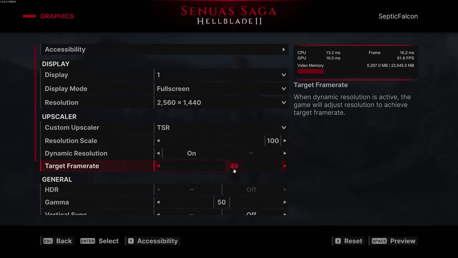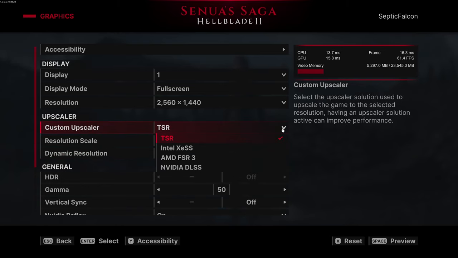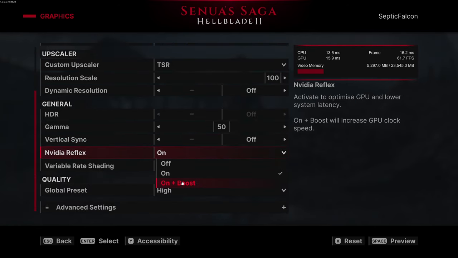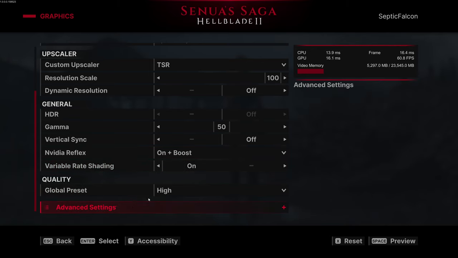Let's see if we can hit 60. Oh, God. 60 is as high as it goes. Okay. Well, yeah, okay. I think I'll turn dynamic resolution off and we'll see what we can get. TSR upscaler. Yeah, that's the default, resolution scale 100. VSync off, Nvidia Reflex, we want on plus boost. That can give you some more FPS. Variable speed shaders, we'll leave that on.